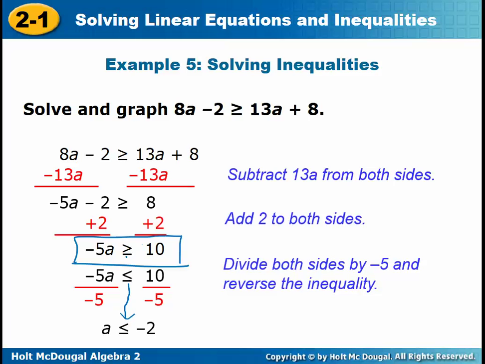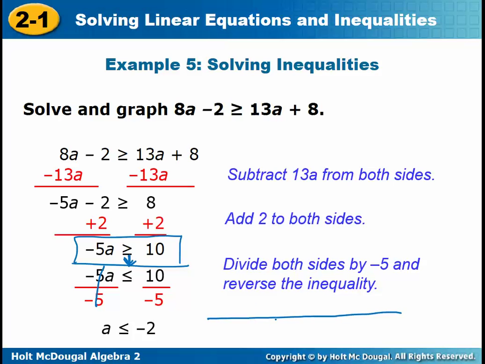Oh, they reversed it right here. Sorry. They already did it. They changed their greater than or equal to a less than or equal right here because they were dividing by a negative. So this becomes a is less than or equal to negative 2. And now we would graph that.